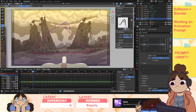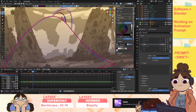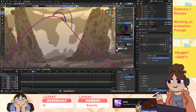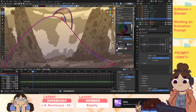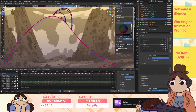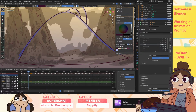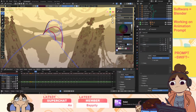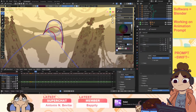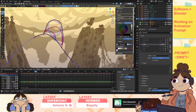I'm probably going to draw that one, to be fair, because I need to check. So I'm just moving this gap here, like that. And then, okay, the back is... let me draw this one in actually. And then that way the previous frame can be an in-between, and I can judge where it needs to go.